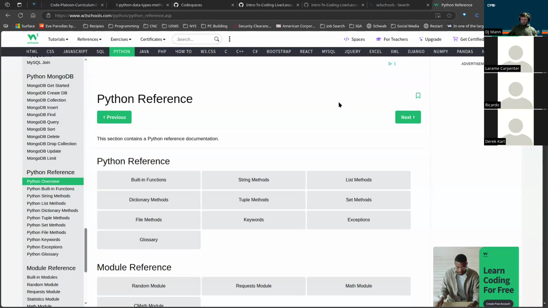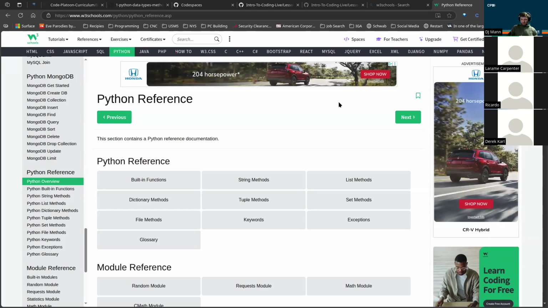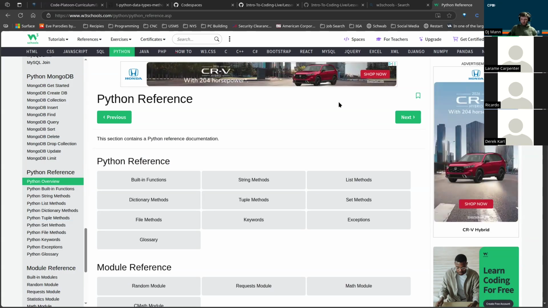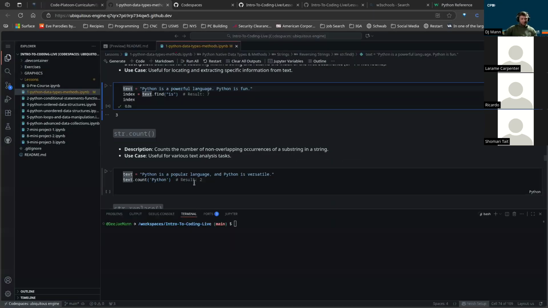My next question, and I know it's going to be kind of a rough answer, is where would you have to use the functions themselves? Like when you declare that string, with string find, once you've declared text equals Python is a powerful language, Python is fun, and find on text, I'm curious what situation you would be utilizing this in, because I understand how to do it.